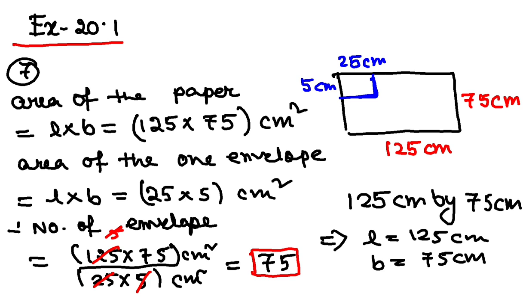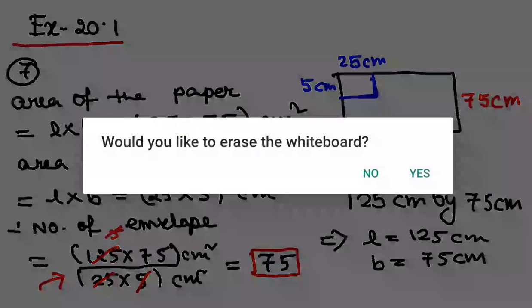I hope you have understood why I have not multiplied the area here, because if you keep it like this, it will be easier to cancel things over here. Getting my point? So don't multiply, always keep it till the end, because it will help in cancellations. So this was question number 7. Let's solve question number 8 now.